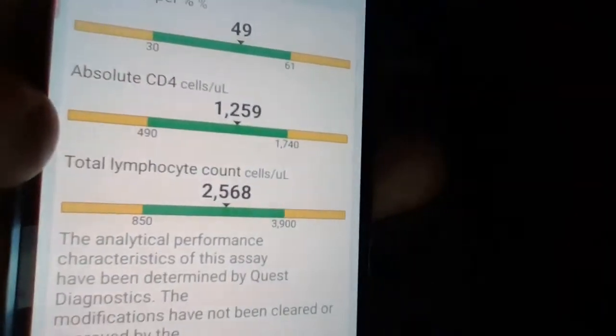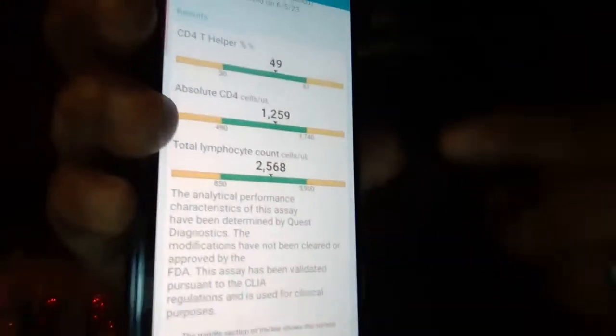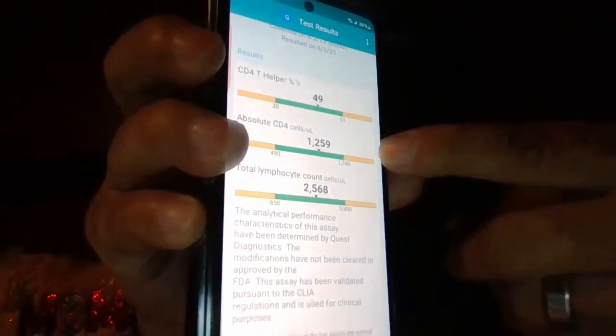So that's just my lymphocyte counts. You see right there, my count is 2,568 out of 3,600. This count right here, a month or 2 months ago, was at 800, which is good too. You don't want to get this below 200, because if it goes below 200, they say you have AIDS, which is the same thing anyway, but you're more susceptible to getting sicker than you normally would. So mine is normal, with just one medication instead of the two medications that they want you to take.